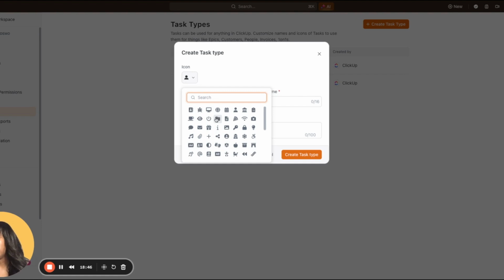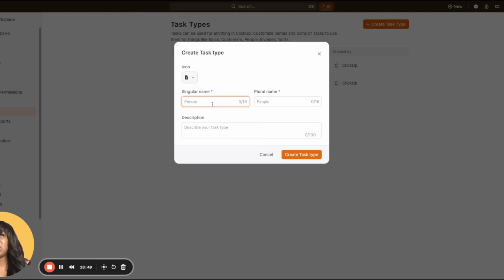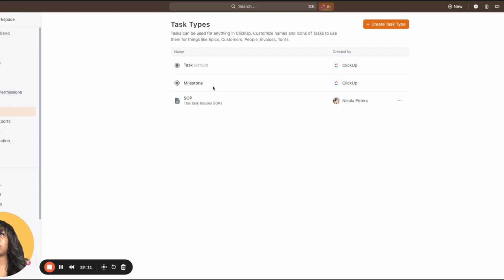So let's say, for example, this is a document, so maybe an SOP type of task. And we'll create it. So this is an SOP type of task.